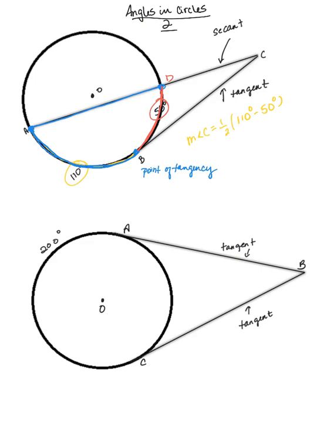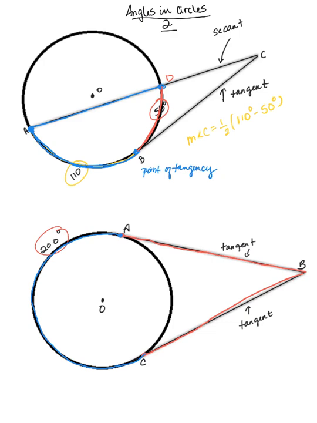All right, let's look at the next question. So in the next question, you have these tangents. So going from the circumference, it touches in one place. A secant passes through two places. So a tangent passes through one place. That is a tangent, and then this is a tangent. So I want to find the measure of angle B. Notice I only gave you the 200. Now the 200 is going all the way from A to C. It's the major arc.